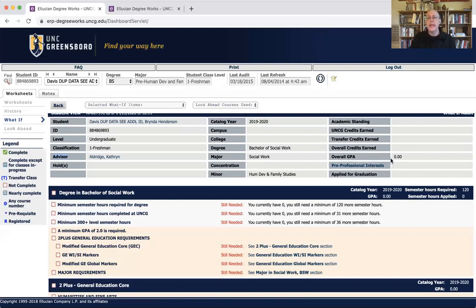So over here on the right, it has overall GPA, which for right now will be 0.0. As a transfer student, if you're transferring in, your GPA from your previous university or institution is not going to come in. You're going to be starting with a 0.0 GPA. For transfer students, you really need to keep an eye on that, because what can happen is you can transfer in with a couple of years. You need to have a 2.5 GPA to apply to the social work major. So if you're coming in as a transfer student and you take a class and you do poorly in a class, this will bring your GPA down pretty quickly.